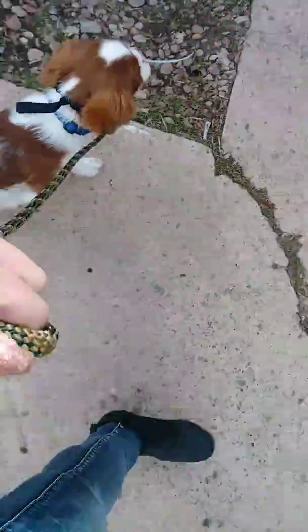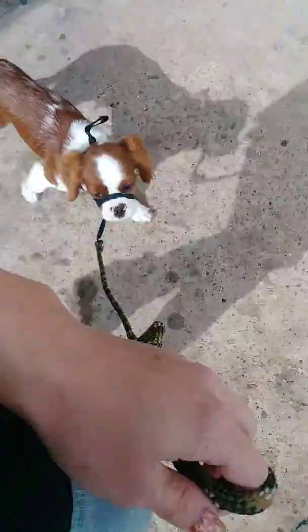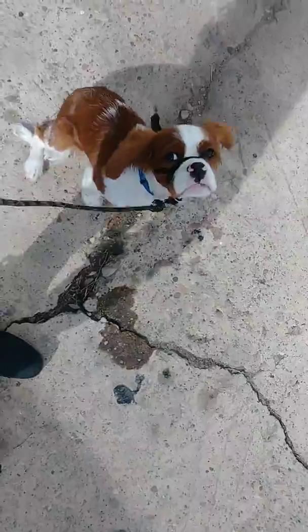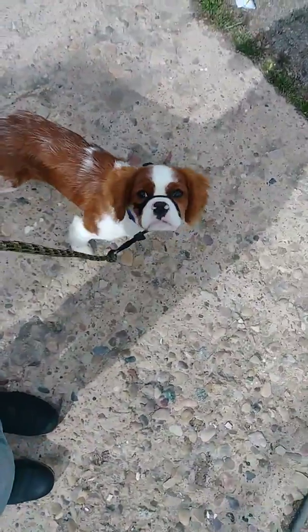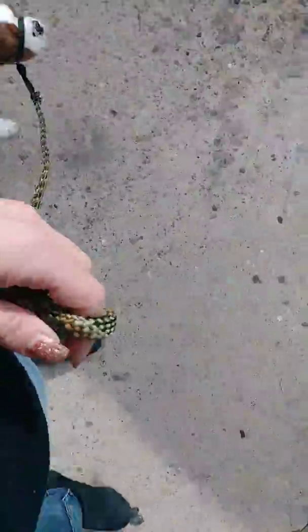I use a very light leash so it feels like there's no pressure on their face. Obviously it takes him a minute to get used to having a harness on, but we're not physically moving him around — I want him to come with me. I want him to come with me because we have a relationship versus me forcing him. Unless he's messing with his face, that's pretty much the only time I have to correct him — that or getting excitable and jumping. He gets tired in about 15 minutes when he wants to start checking out mentally; that's when I'll put him up for a couple of hours.